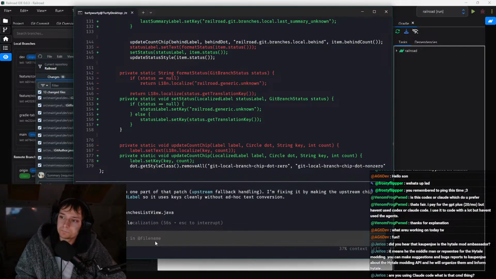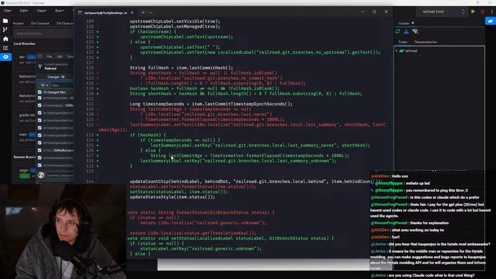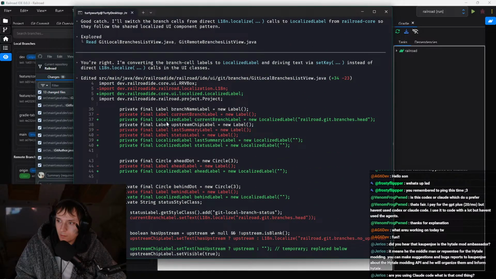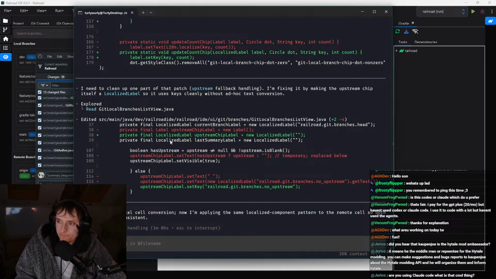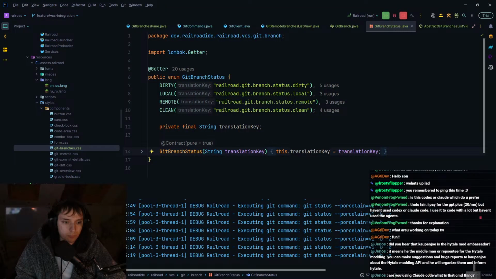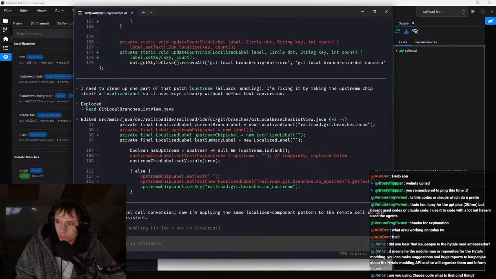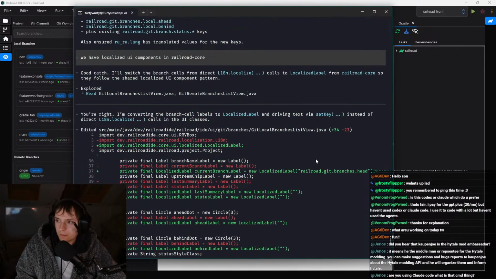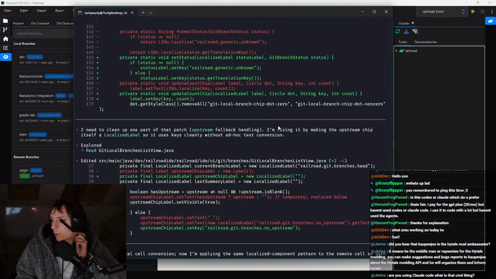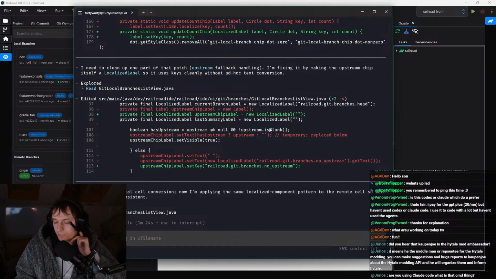Okay, is it correctly using So localized label? Yeah, that's fine. Okay, it's doing the same thing in there as well. Yep, that looks fine. We can try that. We'll probably have to give it another second or two, though. Oh, because that's all local. Is this all local? Yeah, this is all local. So it has to do the same with the remote.